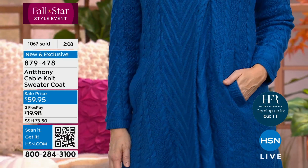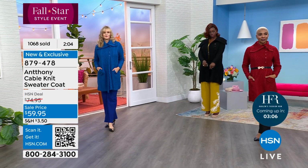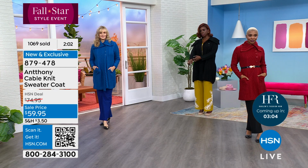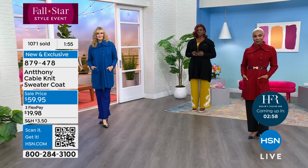And look right there at the inside hemline. The inside is just as pretty. Look at the inside. It's so pretty. I'm so proud of this. I bet. Look at the stitches. You won't catch a ring or anything. Put a ring up in there and do that. You won't catch it. It's beautiful. It's a bargain to really get what you're getting. And after this weekend, it'll be $75.